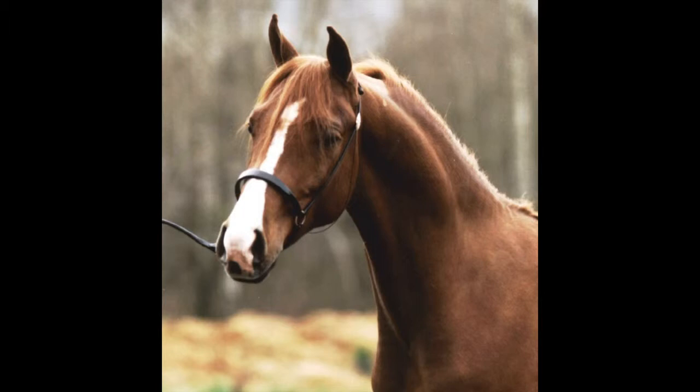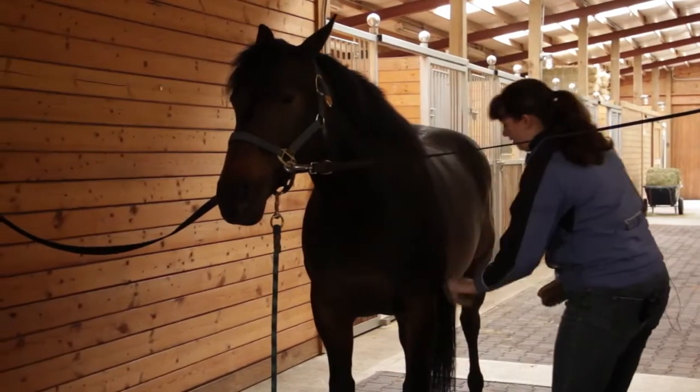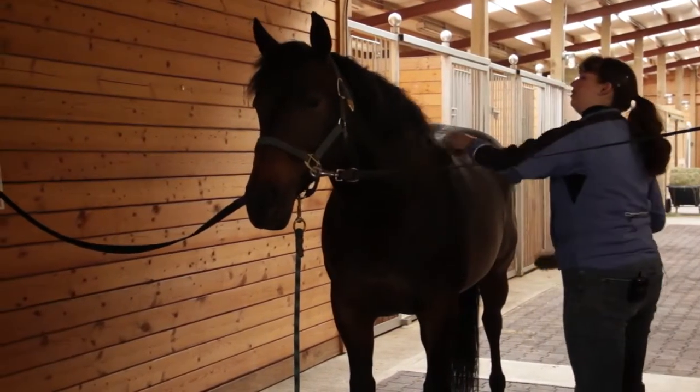In your preparation for your glamour shot, what's most important is that your horse is clean and very neat looking. This means they should have a bath beforehand and that you should do a thorough clipping job before you prepare to do your equine glamour shot. This means clipping out the ears and facial hairs, also down the horse's legs if they're going to be in your picture, down to the coronet band and on the back of the leg where there's often long hairs.